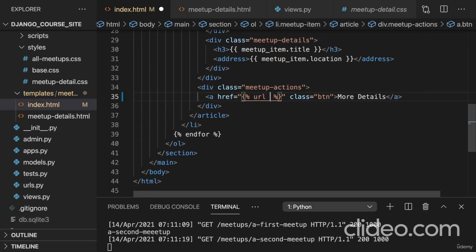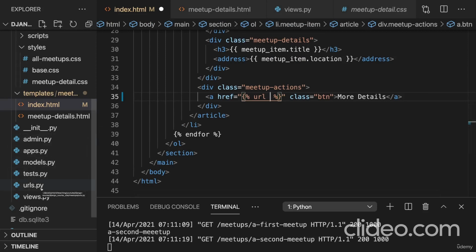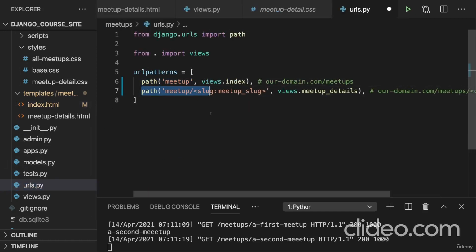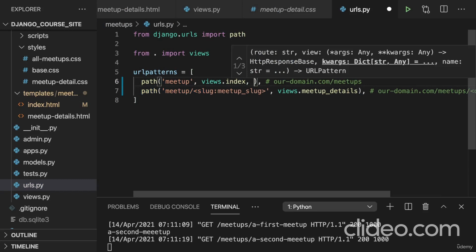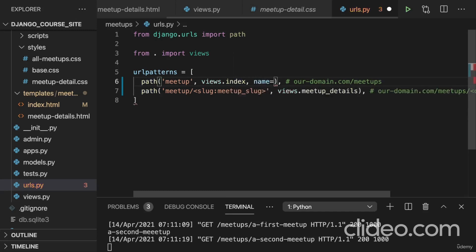Now, url allows you to tell Django to automatically generate the absolute URL to a specific URL defined in your urls.py file. And all Django needs for that is a unique identifier per path defined in urlpatterns. And you can set such an identifier as a third argument here. Or to be precise, you can set a bunch of keyword arguments, and one of them is the name keyword argument, which allows you to assign a unique name to this path. And that name can then later be used, for example, with the url tag in the template, to uniquely identify this path. And therefore, name, of course, should take a unique value here.